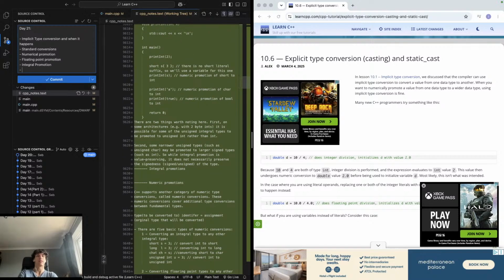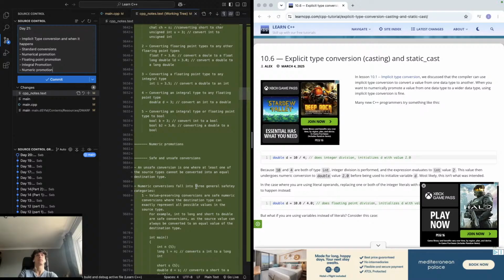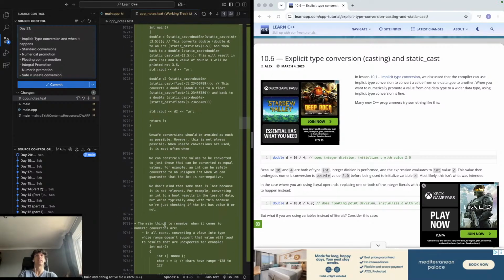We did numeric promotion. We did safe versus unsafe conversion, and the 4 types.